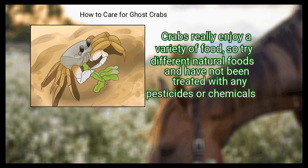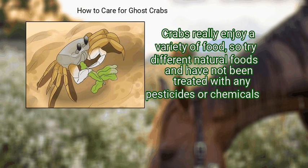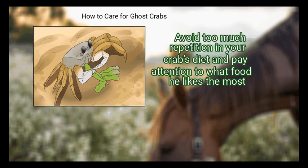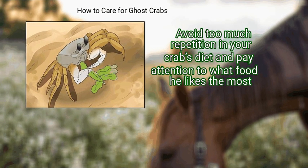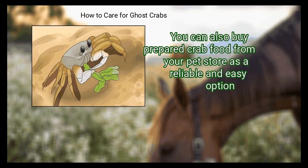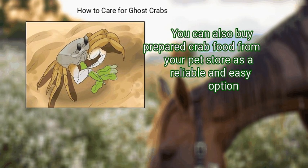Crabs really enjoy a variety of food. So try different natural foods that have not been treated with any pesticide or chemicals. Avoid too much repetition in your crab's diet and pay attention to what food he likes the most. You can also buy prepared crab food from your pet store as a reliable and easy option.